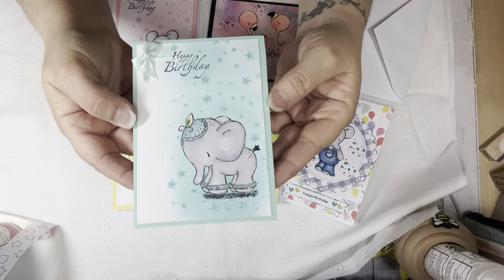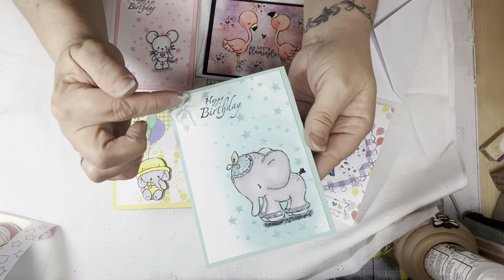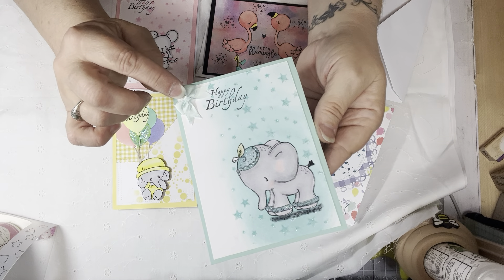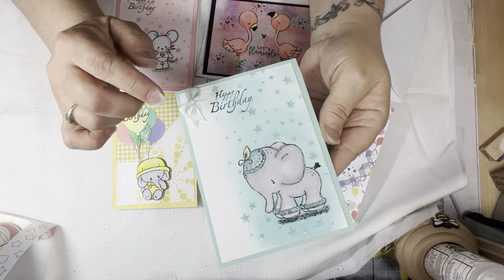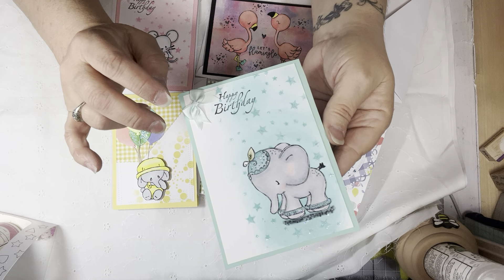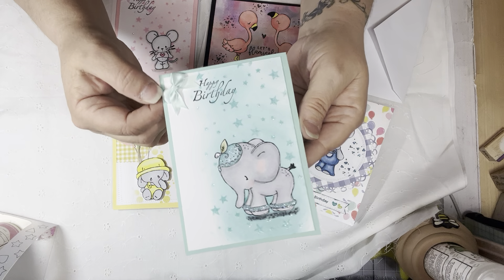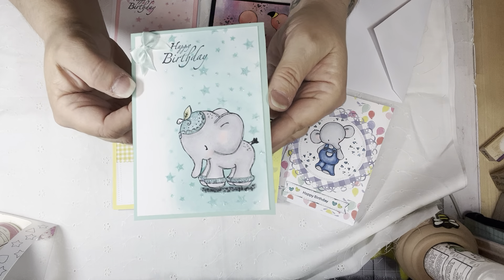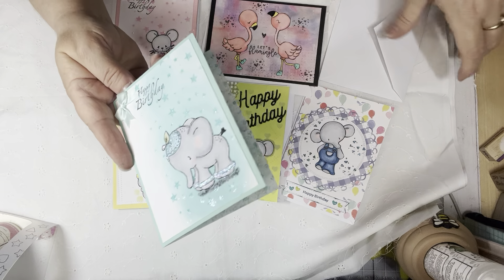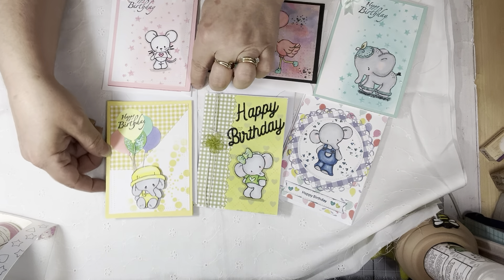I mean, I love them all, but there's one more — and the stickles were still wet, that's why I left it for last. This is my favorite color and this is where I use the elephant. Isn't it cute? The stickles on the stars are still drying. Happy Birthday — there's another one of those Paper Studio Hobby Lobby bows. They have these bows and I get them when they do the 40% or 50% off Paper Studio items. They have them in teal, pink, white, and black burlap — they're a perfect size for cards and I use them all the time. There's the little elephant. And then there's the inside and my signature on the back.